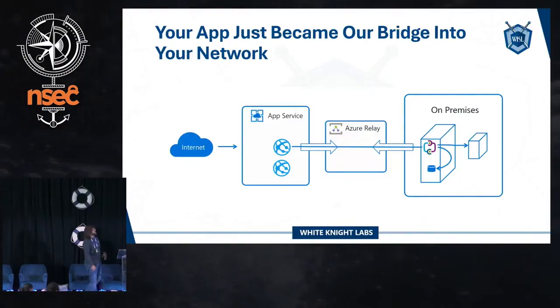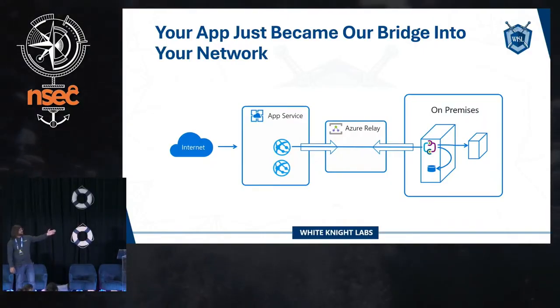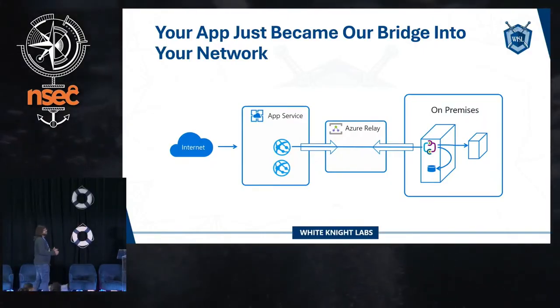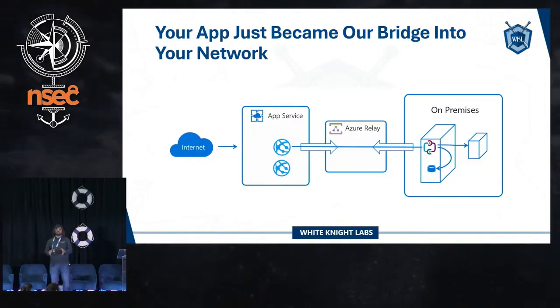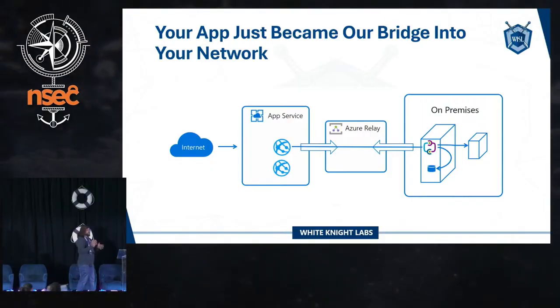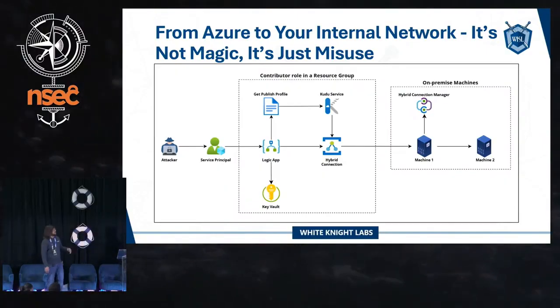When we see hybrid connections, if you look at this particular diagram, this is how the environment is built. That means that there is a bridge which is actually in the backend using Azure Relay. Which means now you install a hybrid connection manager on an on-prem machine, and if that machine is not protected, if that machine's firewall is not well managed, you can ideally use that to move laterally across other machines, other systems. This is exactly one of the attack paths which we had actually found in function app, logic apps, and it can also be used in app services.